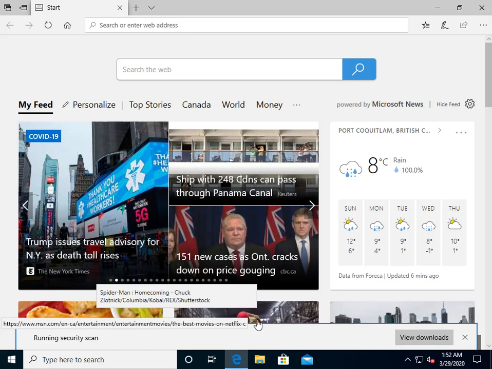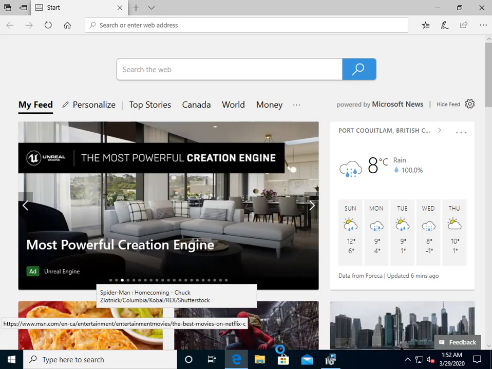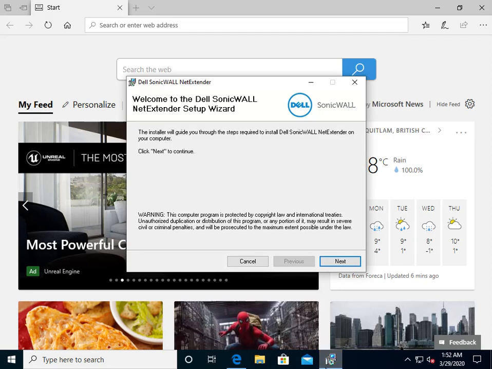Hit run. Please note that you might not be able to install some applications depending on your permissions. If your system administrator does not allow that, or your organization policy doesn't allow users to install applications, in this case you might have to talk to your IT person to do this step for you. I happen to be my own system administrator, so I don't need any permission.